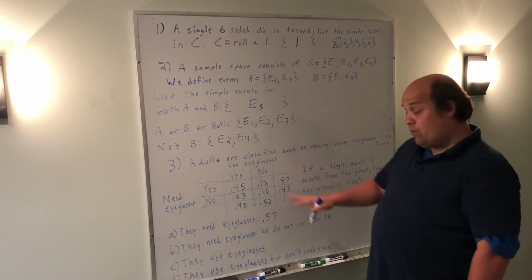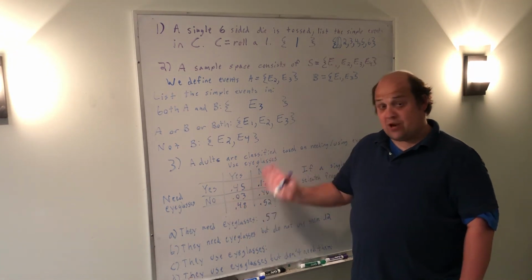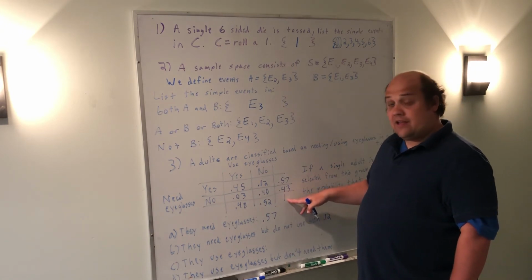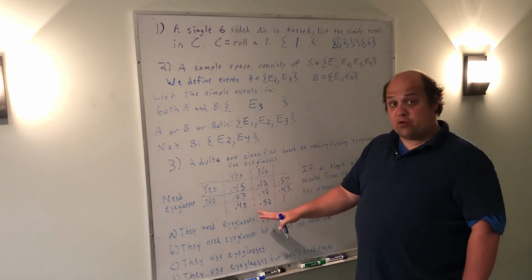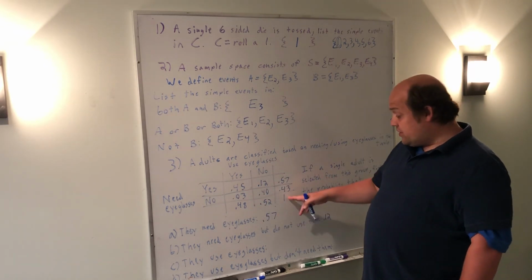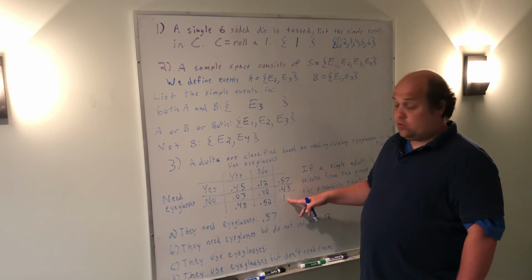I should remind you, when it's done in proportions like this, we're not dividing by anything, because really the table total is the 1 here. If this wasn't done in proportions and it was done in raw numbers, we need to remember that each of these answers need to be divided by the table total.